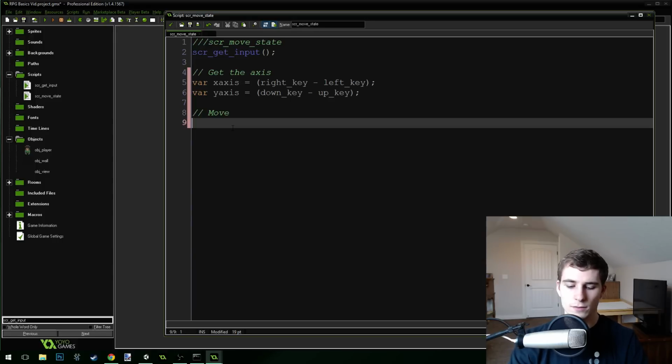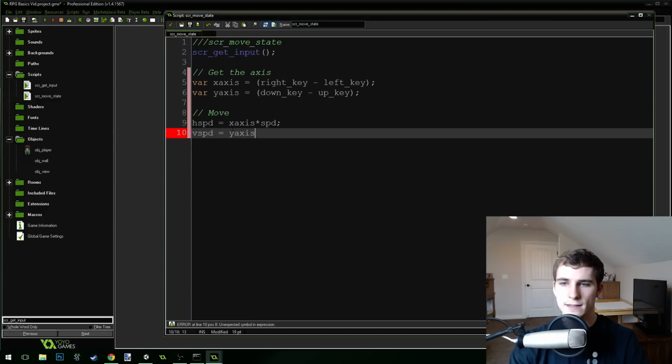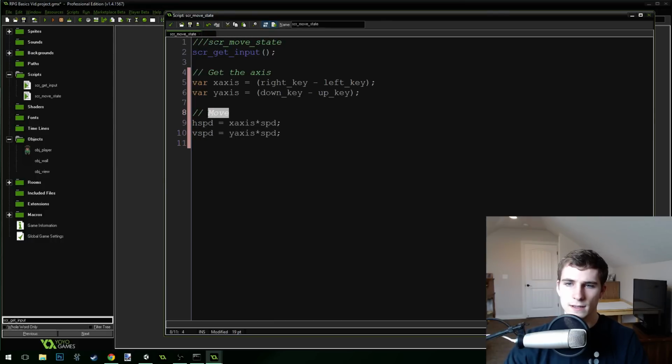So we can do h speed equals x-axis times speed, v speed equals y-axis times speed. Okay? And so this is get the h speed and v speed.